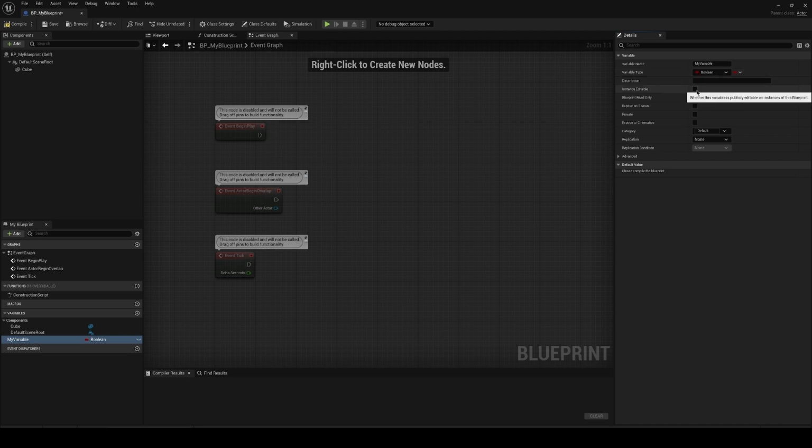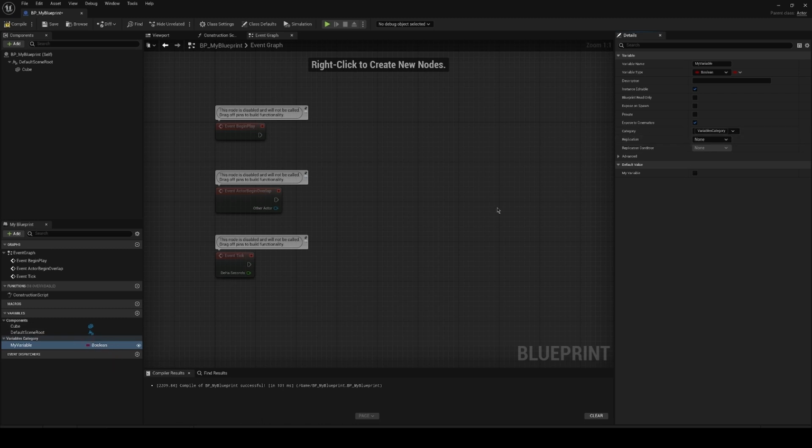We also have the ability to make it instance editable, which will give us the ability to edit this outside of this editor. A lot of stuff we don't have to worry about. Exposed to cinematics is important for people who are using this in Sequencer, who want to be able to edit things in Sequencer. We can name categories by typing in one, and you can see it's created over here. Currently, we have no default value, and this will happen every time you make a new variable. So in order to edit the default value, we have to hit compile. This just saves a true or false value.